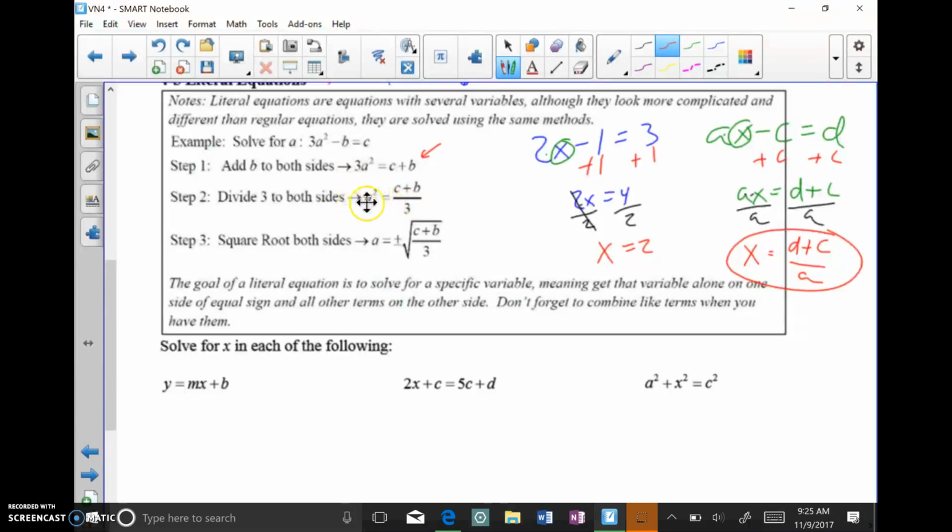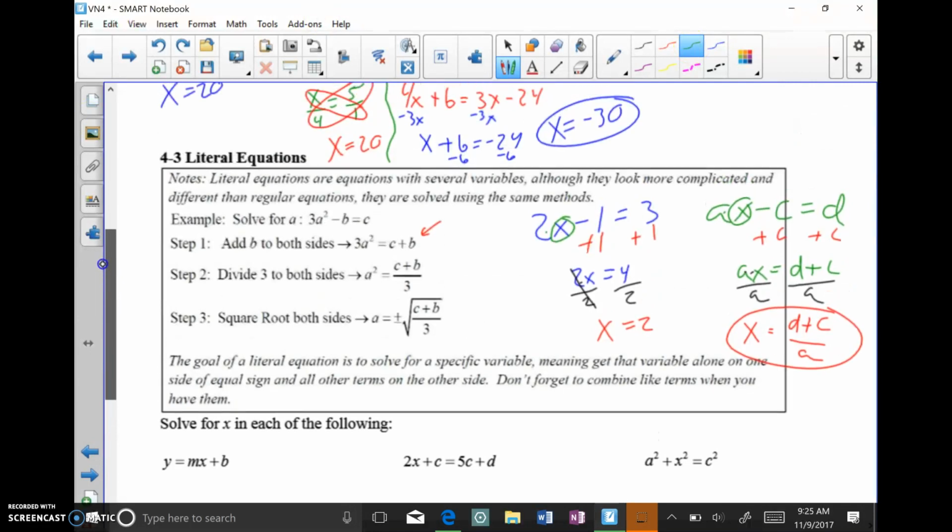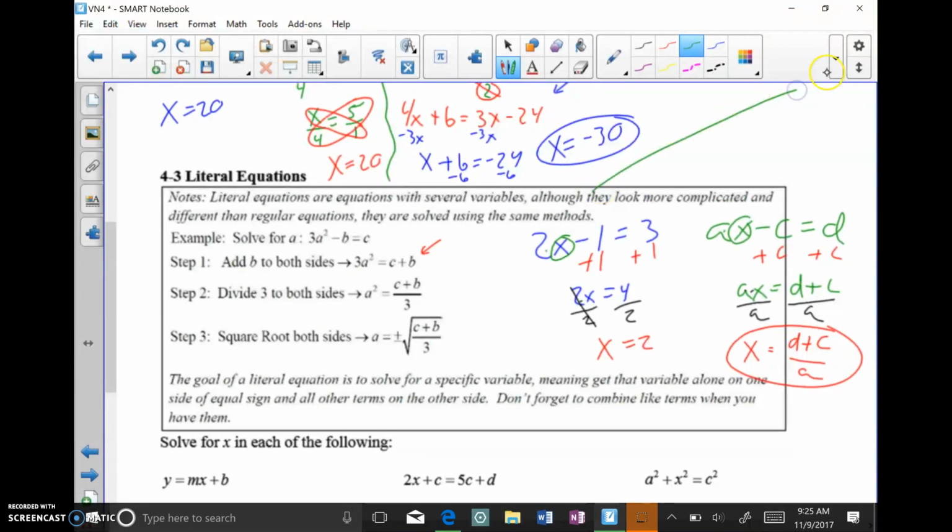And then the last step, if you have an x squared, we haven't seen a whole lot of this, but if you had a simple equation of x squared equals 25. I think we know the answer of 5, but how do we get that? Well, we know that we undo subtraction with addition. That's the inverse operation, and vice versa. We undo multiplication with division, and vice versa.